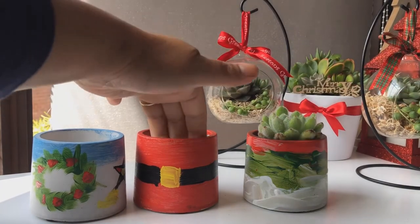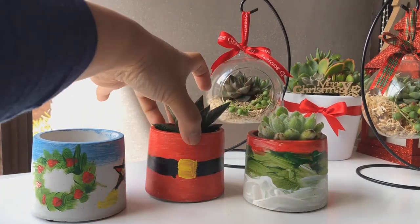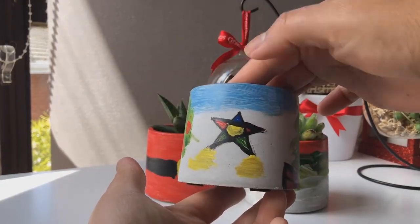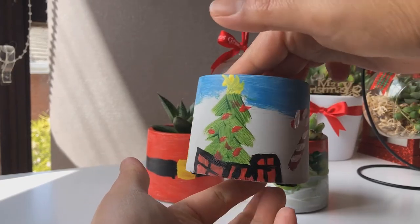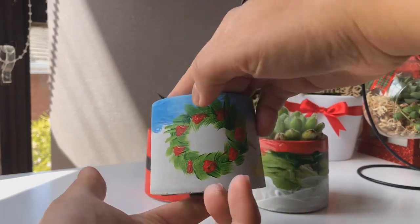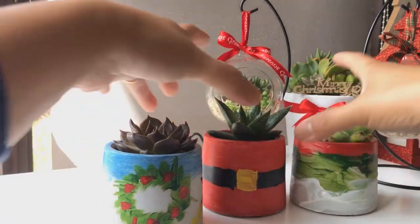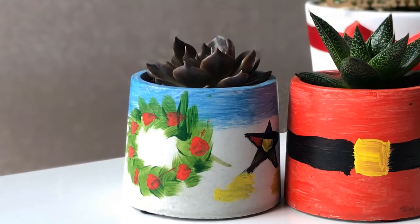And of course, my pot would be the Santa, which according to my husband Alfred could also be the Incredibles logo. Anyway, and this is the pot which is filled with Christmas ornaments, and I have here a parol or a star lantern which is in honor of the Filipino Christmas traditions. So in this pot I will add in an Echeveria Black Prince, and here they are, looking gorgeous, very completely different from the plain concrete that we had earlier on.